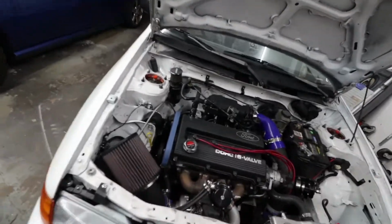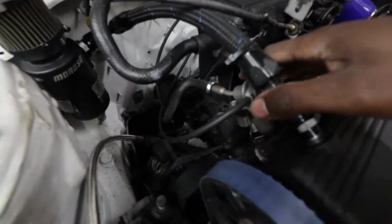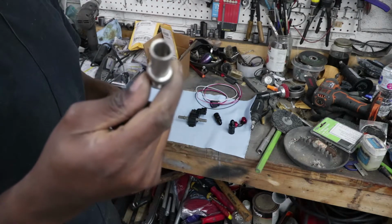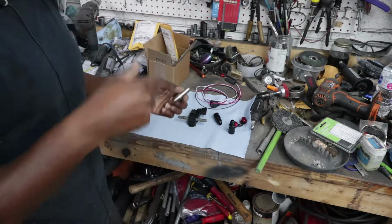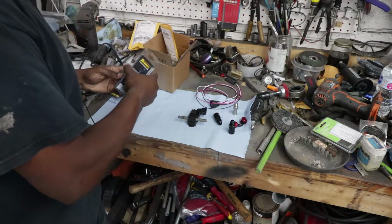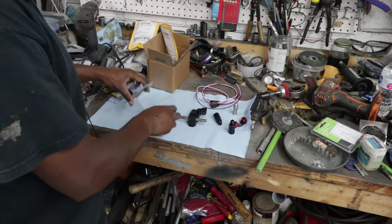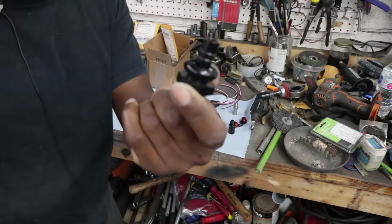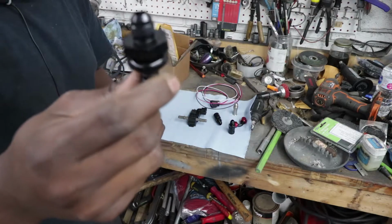So yeah, basically what I've decided to do with my setup here is I'm going to go right off the regulator, and the sensor. This moves quite a bit. The sensor will basically just wedge in between this line and the regulator, and to do that I bought a couple of adapters. So this is where the factory spring lock connector fuel return will plug into, and then the other half is just a 6AN, and then the other part is what will plug into the back of the regulator, and it also adapts to a 6AN.